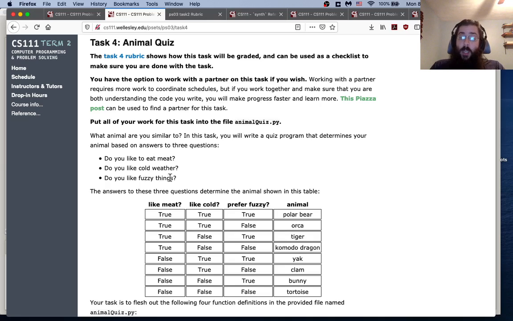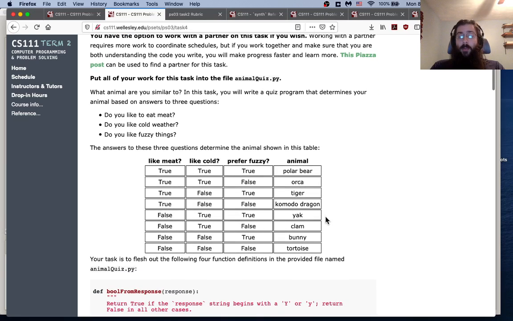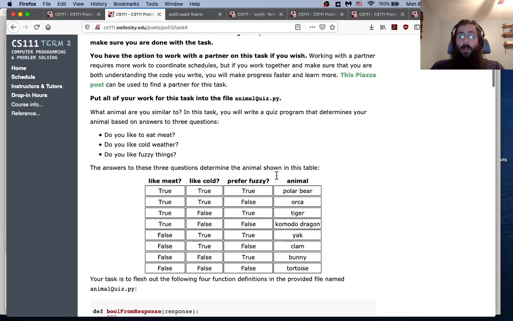And these 3 questions are going to determine which of 8 different animals you are, right? So each question is this binary true, false, yes, no kind of answer. And with 2 times 2 times 2 possibilities, there's 8 different animals that you could be.